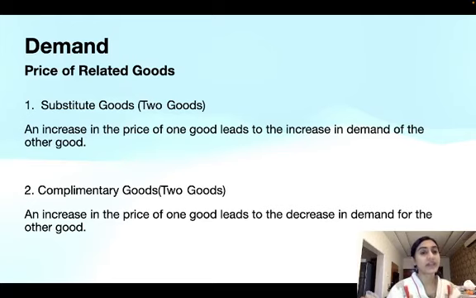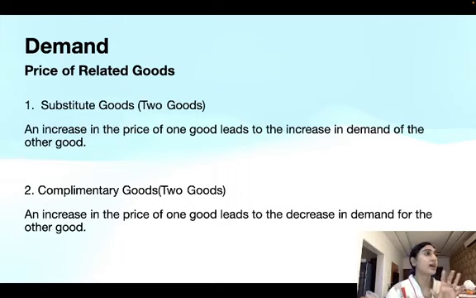So I want to have tea and I want to have 2 spoons of sugar. So these are complementary for me because I like it that way. So these are also two goods. Now what happens to the demand of one good when the price of the other good changes? When an increase in price of one good leads to an increase in demand of other good, then those goods are substitutes. So for example, if I don't have a particular preference between, let's say, Coke and Pepsi, I want to see what is happening to the demand of Pepsi.